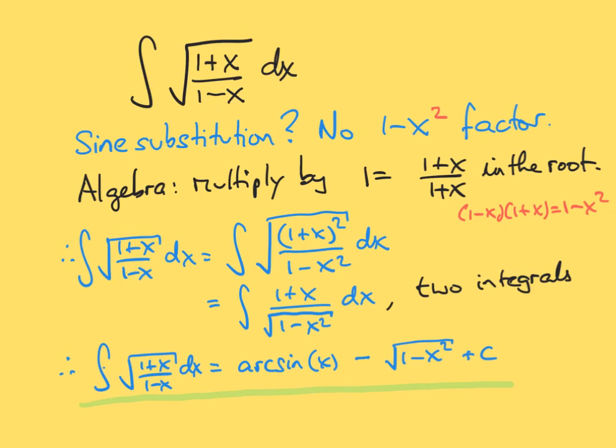So instead of breaking up into two separate integrals, what you'd have is the root of (1 minus x squared) divided by (1 minus x). So the denominator would be a bit complicated and that wouldn't be as good a thing to do. So there is a reason why we made this choice. And it's really just by exploring such things that you start to get into good habits, I think.